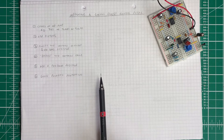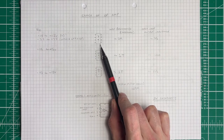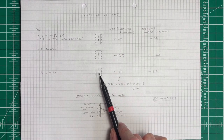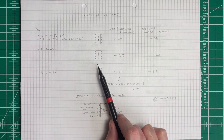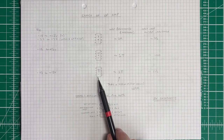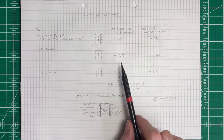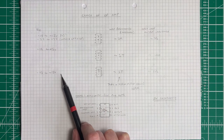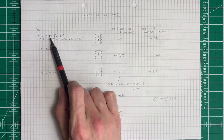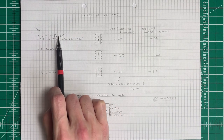Now let's discuss op-amp choice in this circuit. Initially I used a 741, but you can use an 061 or 071 — it's a better choice for this circuit. All of those have the same pinout, so we can just straight-swap them into the circuit. I've used the data sheets here to find out different aspects about these particular op-amps.